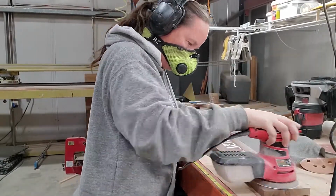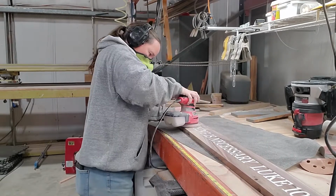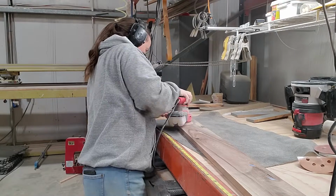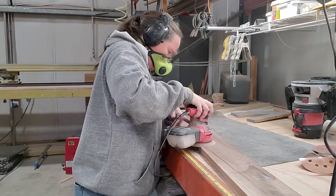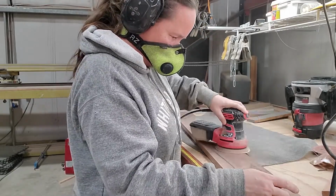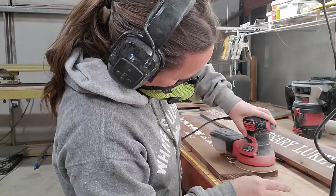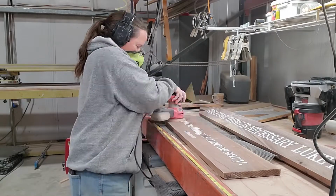Right now I am sanding, and that process is being sped up in the video, probably about 700% of the normal speed. This probably takes around 7-8 minutes to do this preliminary sanding after I've taken off the paper, and I also need to see if there are spots where I'll need to do some touch-up paint. On the back, I also sand off all the glue, nice and smooth, so it'll take the finish when I'm ready for the next step. And here's the next board, sanding that real quick. Again, I wish I could go this fast in real life, but that's not the way it works.